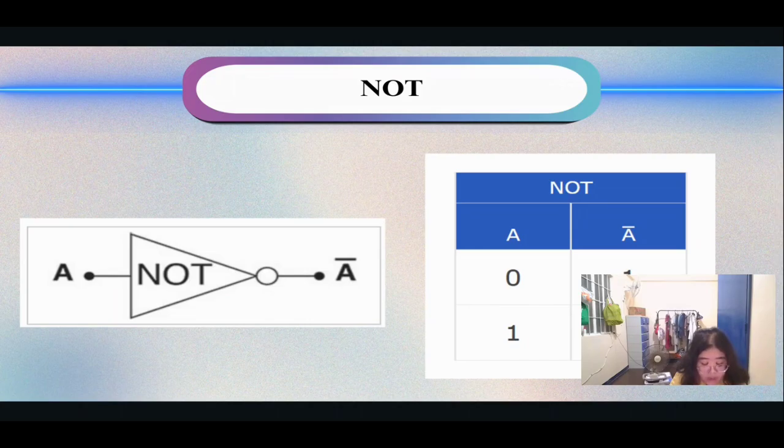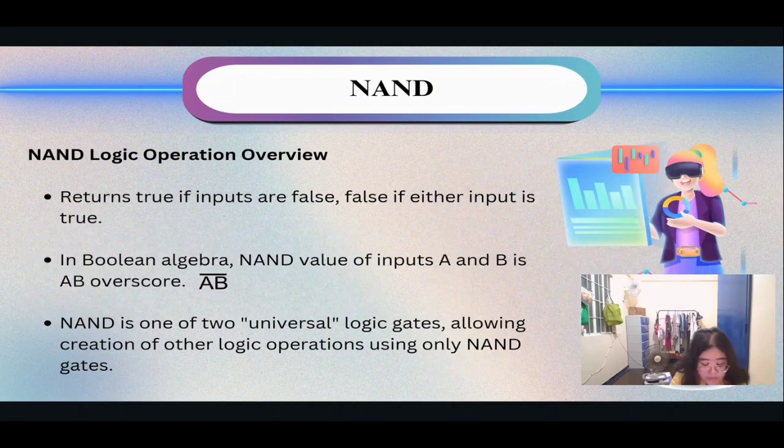So for the first row, if the input A is 0, then the output of the NOT operation will be 1. Row 2, if the input A is 1, then the output of the NOT operation will be 0.